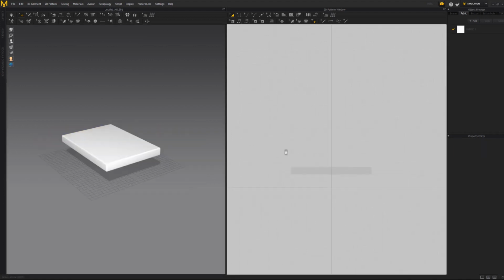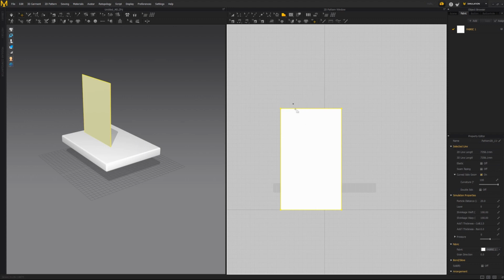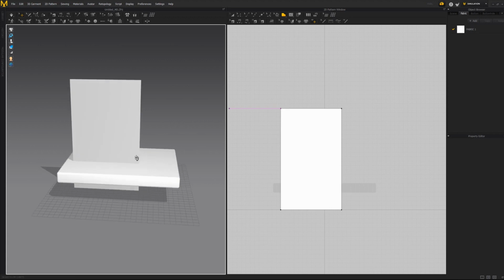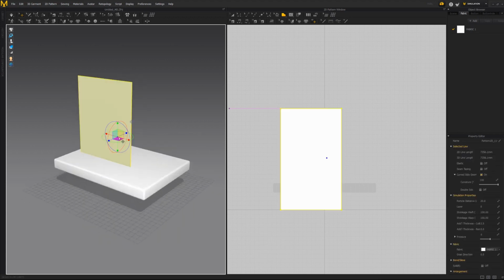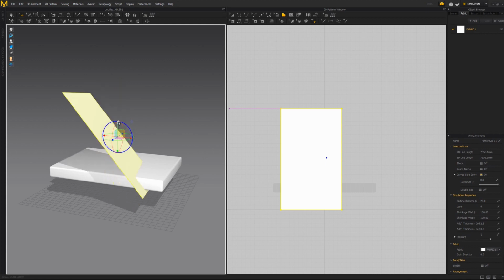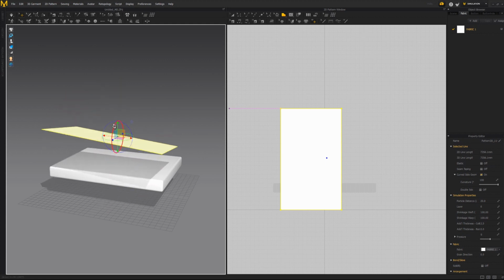We're going to start by making our first polygon, which you're going to use this icon up here. If you don't hold shift, it does a pretty good job of making straight lines anyways. Okay, so we're just making a rectangle. You'll see that in the 3D viewport, we have a light side and a dark side. The light side is what you want to be facing forward. That is the side where your normals are facing. So don't worry about rotating this perfectly.